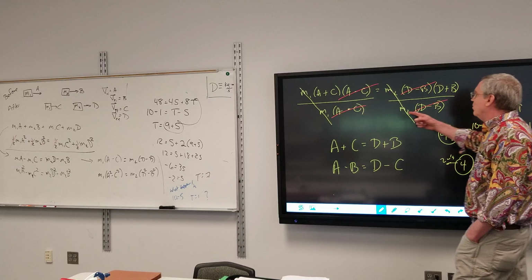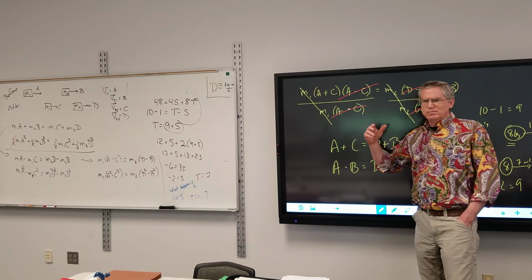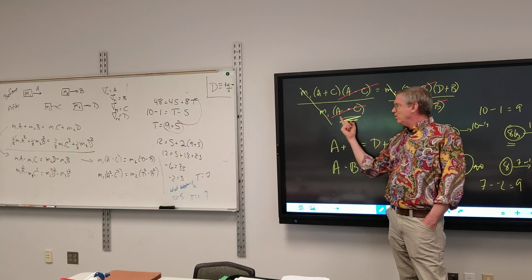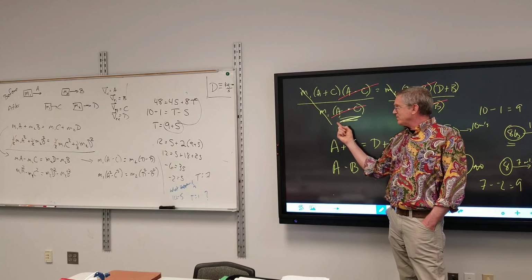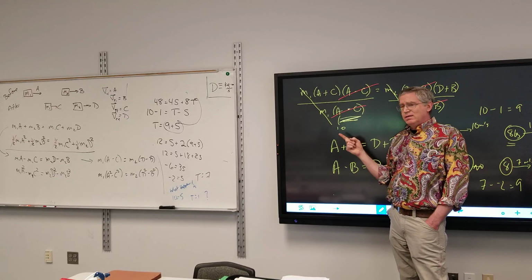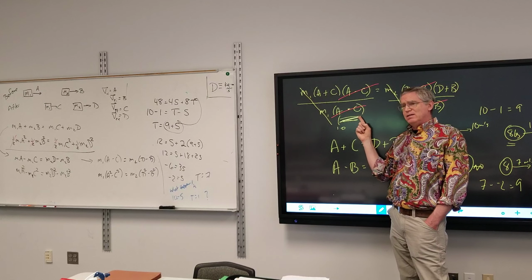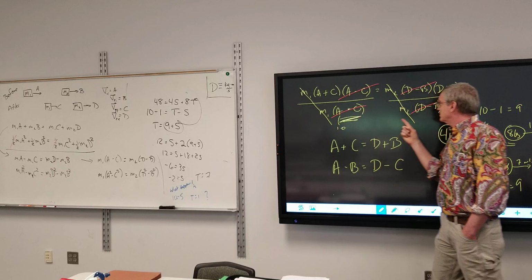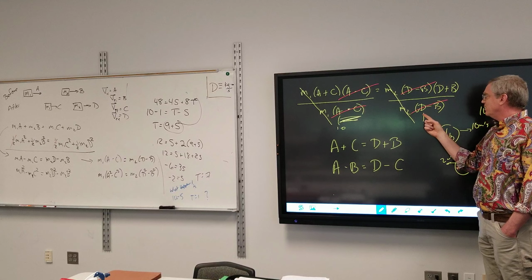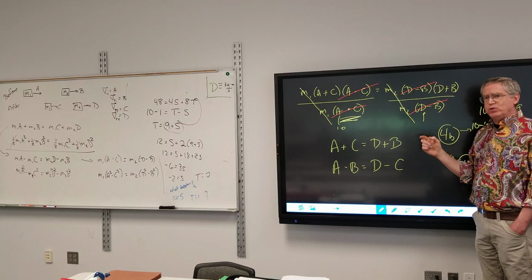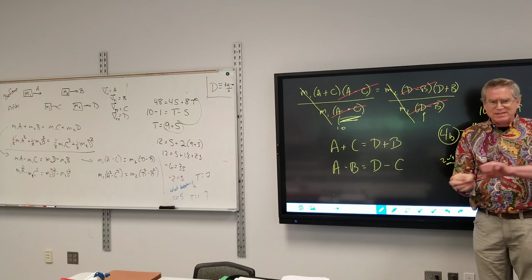Notice here, when I divided, masses aren't 0. But I got a difference here. I got A minus C. Well, A in our problem here, A was 10. I can divide by A minus C as long as C is not 10. D is 1, and I can do this as long as B is not 1. This is the point in which that other solution basically disappeared.